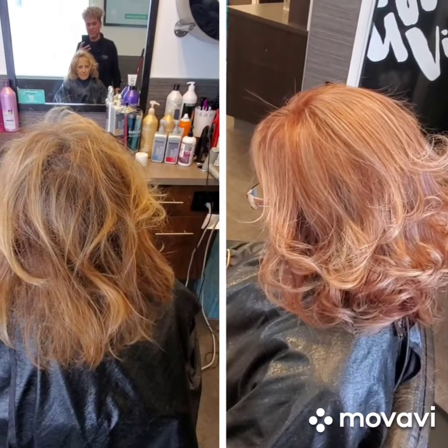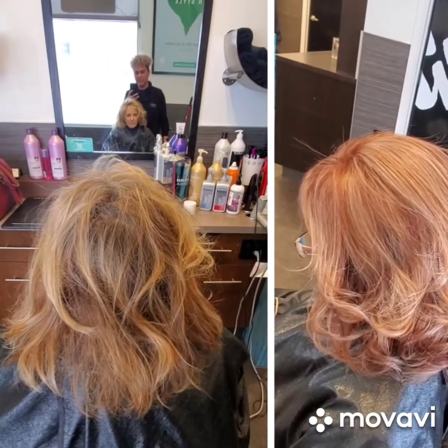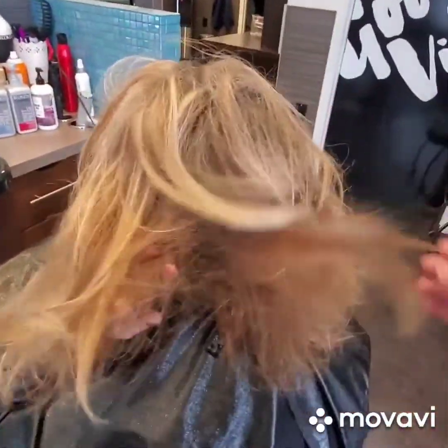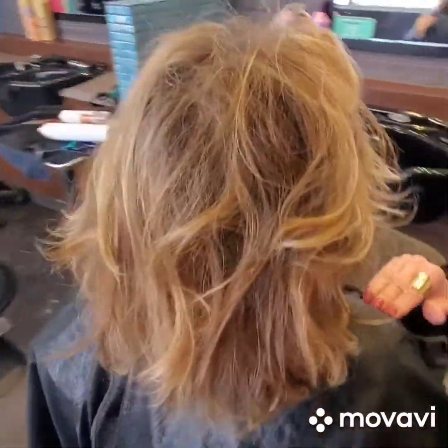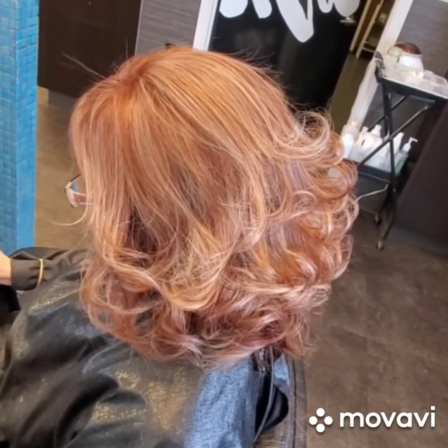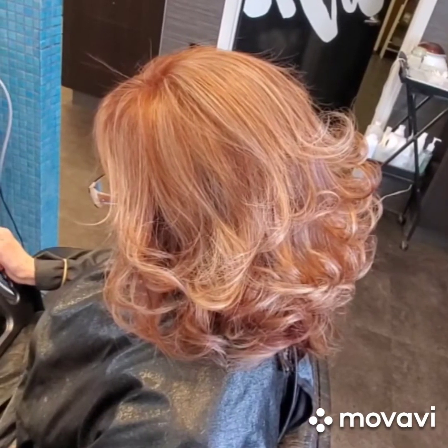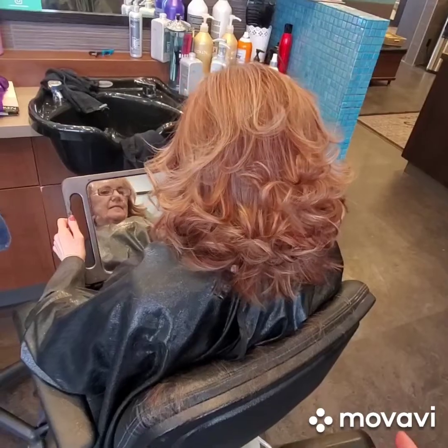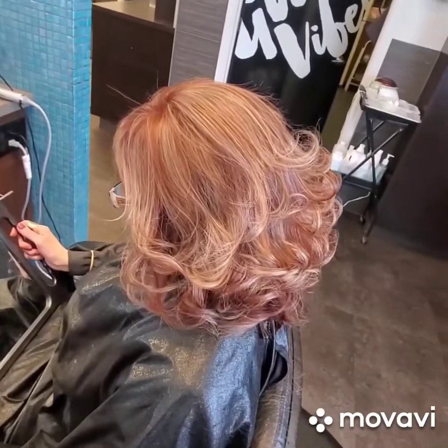So this is the first before and after. I'm trying to explain myself. About a month ago, my hair was down to... So this is the result. She is very, very happy and I'm so happy too because I really like it. And she got my card and she wants me to do her hair next day.